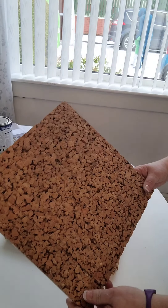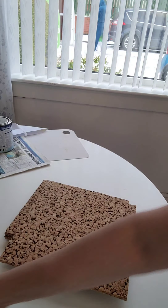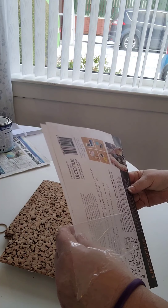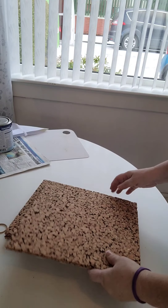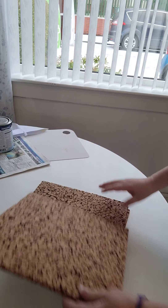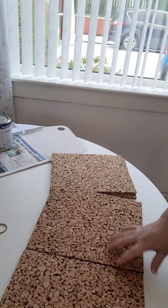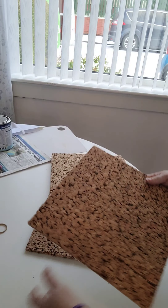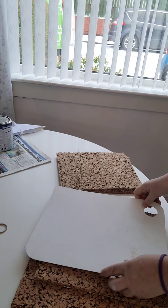I'm going to make a message board. I've got these cork tiles — I'm sure I got them from Ikea. I'm going to put them in a frame but they're too big, so what I've done is centred them on the frame, calculated each side, and then put the piece off the bottom on top of the other tile, using a board for a straight edge.